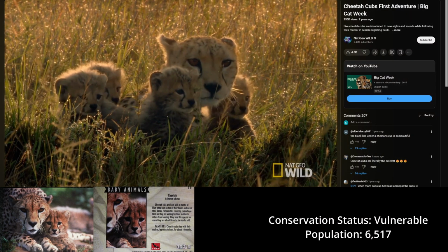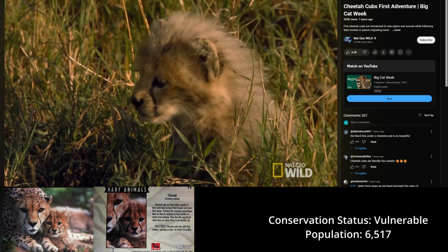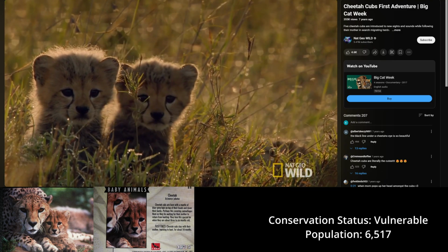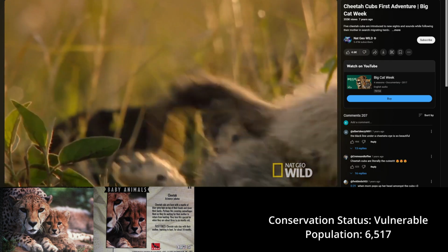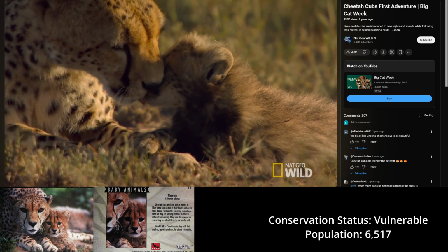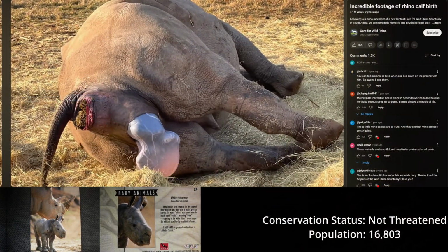Meet the cheetah, scientifically known as Acinonyx jubatus. Cheetah cubs are born with a distinctive mantle of blue-gray hair that covers their heads and backs. This unique fur helps camouflage them as they wait in their den for their mother to return from hunting. They shed this special fur when they are about 3 to 6 months old. Cheetah cubs stay with their mother for around 16 months, learning crucial hunting skills during this time.